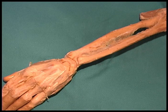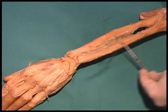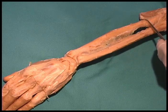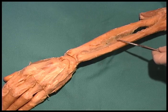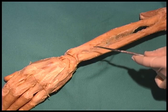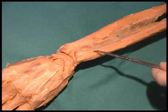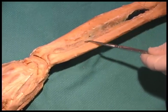Now we're going to look at a ligament that holds the radius and the ulna together in place in the forearm. I want you to notice that we're now looking at the dorsal surface of the forearm. You can see the thumb side over here. And we've got the ulna and the radius. This ligament is known as the interosseous membrane, running between these two bones, and you should note the direction of the fibers of the interosseous membrane. They're running from the ulna distally to the radius more proximally in this direction.